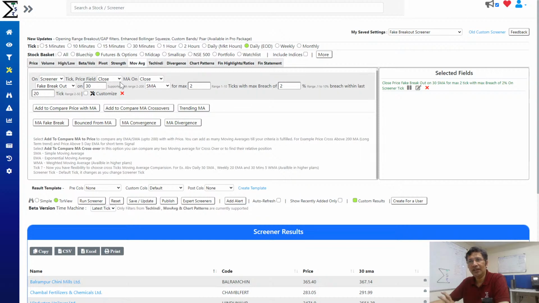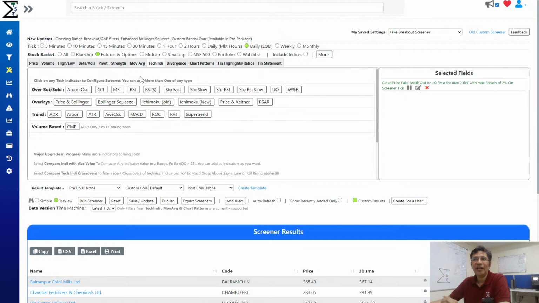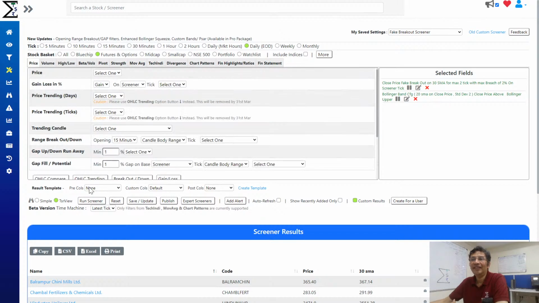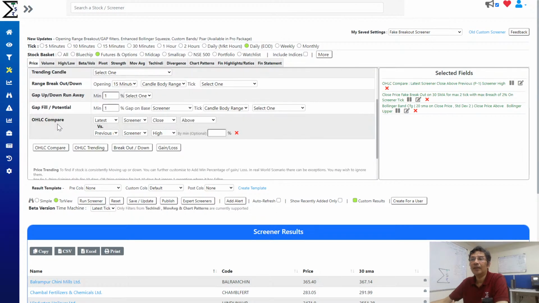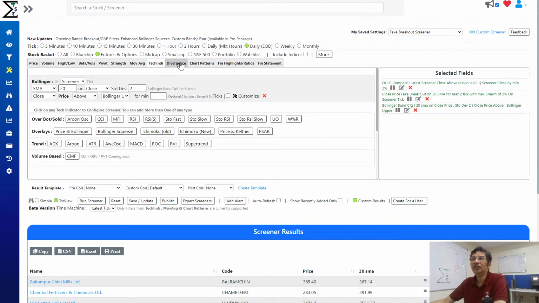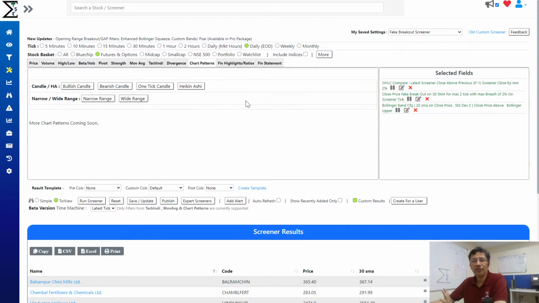It's not only moving average. You can mix and match multiple things. Let's say, for example, price above the Bollinger band upper band, or you can add the price gainer, for example, price is gaining by at least 2% and volume and all this stuff. You can mix and match various different conditions. Once your strategy is good, do some back testing. Once happy, you can add an alert on the system.